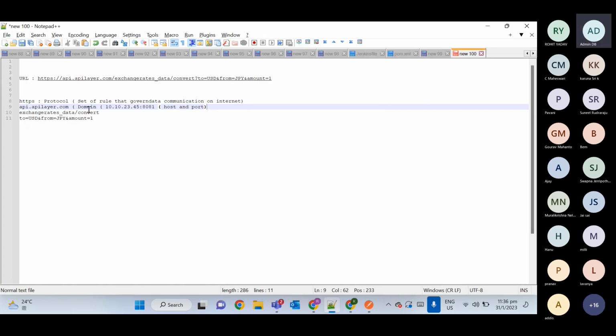So this domain is a combination of host and port. This domain will help us to connect with our API. Whenever you deploy your API on the internet, that API must be deployed on some address, and that address will be a combination of host and port. Host is like your city. You can assume it as including your house but excluding your house number. Domain is everything, like your city, country, whatever is there. And this port is your house number.